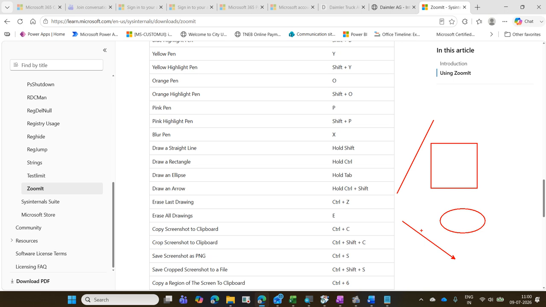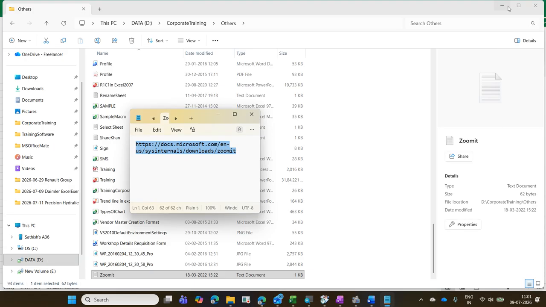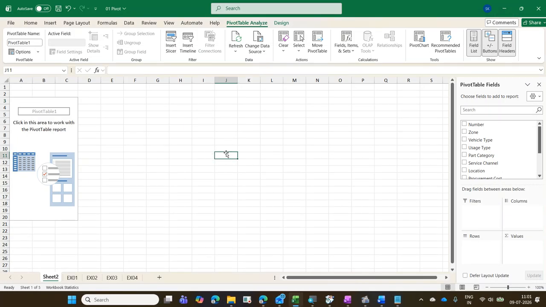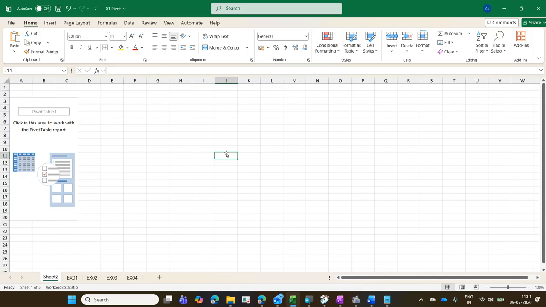Zoomit. And one more thing you can try. No need for installing any software. I think from the morning I'm doing this presentation, this will be very useful. On a screen like this, when you have a large audience, your screen size is very small, so I think you can go for it. But when you are doing it for the very first time, it will take some time. First time means later it will be very fast.